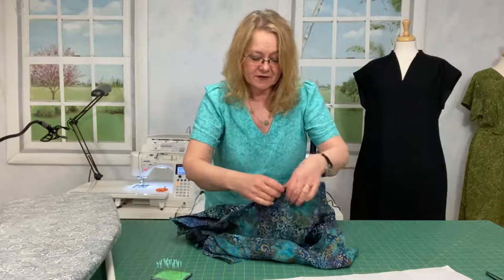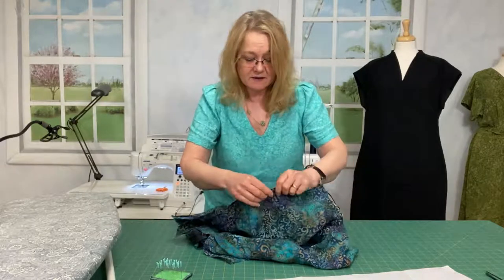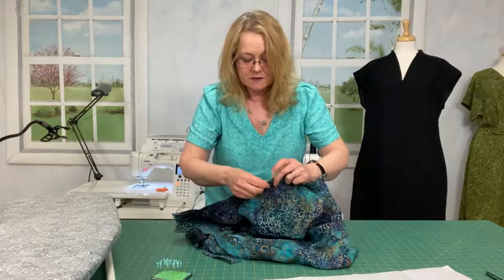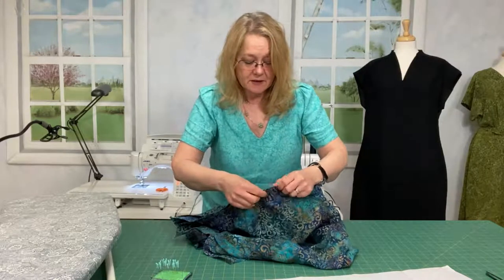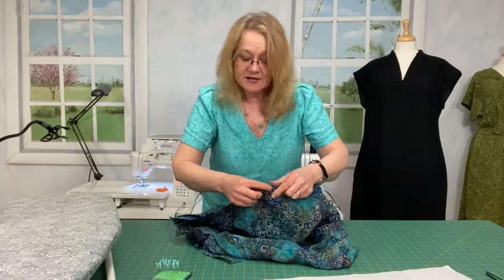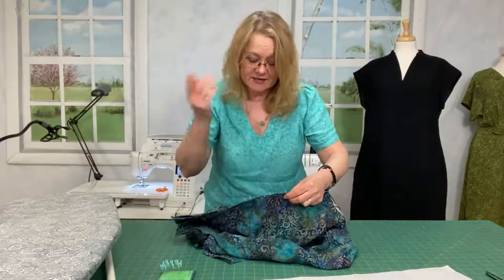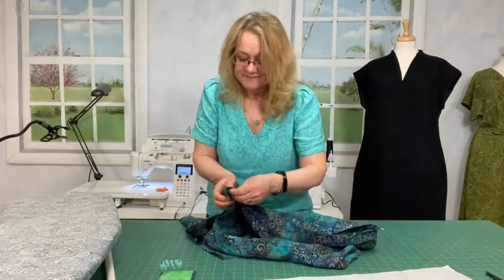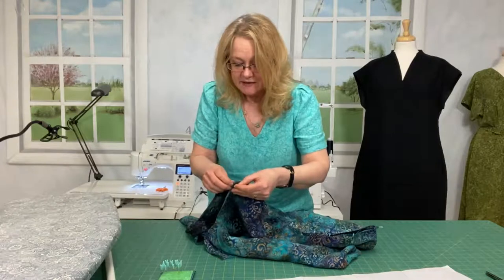So I always want to figure out how much ease I need to add in, or how much gathering I need to add into this top before simply taking the time to do it. Half the time I've done this before where I start gathering up the stitches and I've done way too much and I have to take it all back out again. So, lessons learned.